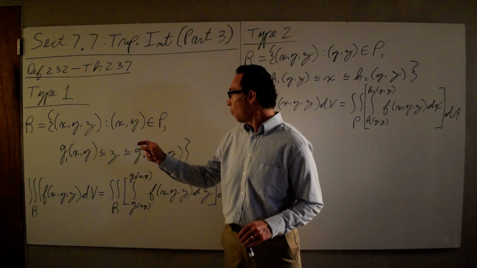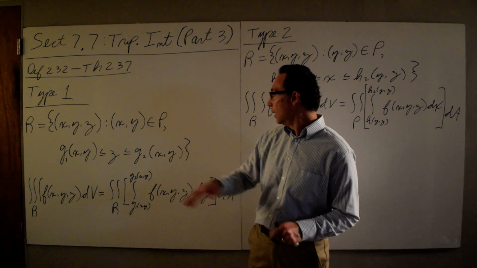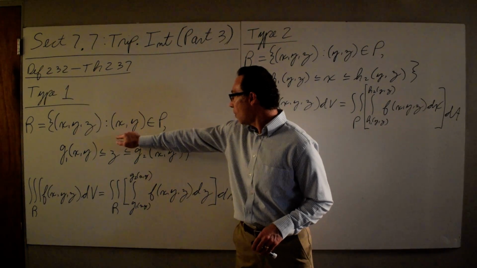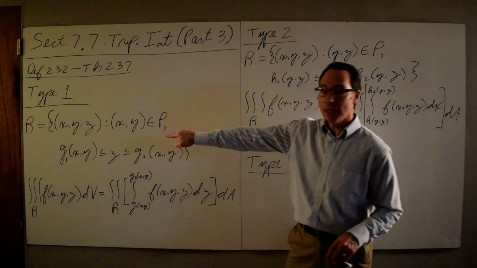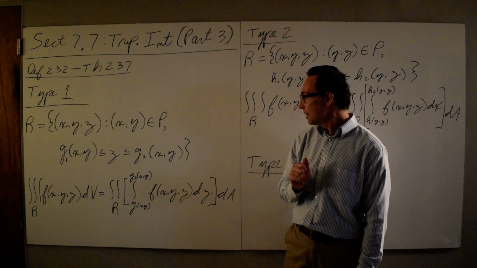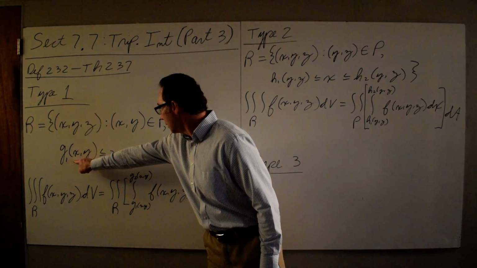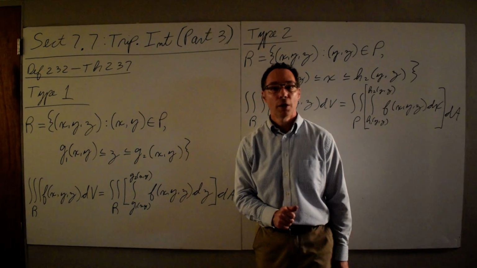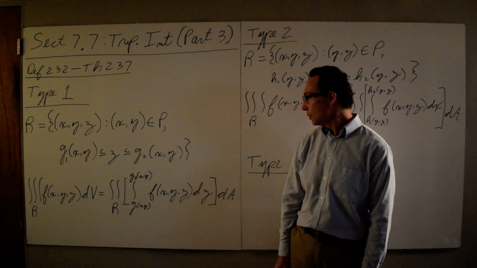And so every point (x, y, z) that is in this region, the x and y coordinate, we just make a coordinate of two dimensions, (x, y), that's in P. You can also think of this as the point (x, y, 0), down here on the XY plane. And then z is stuck between two functions. We have g1(x, y) less than or equal to z less than or equal to g2(x, y). So z is stuck between two functions of x and y.